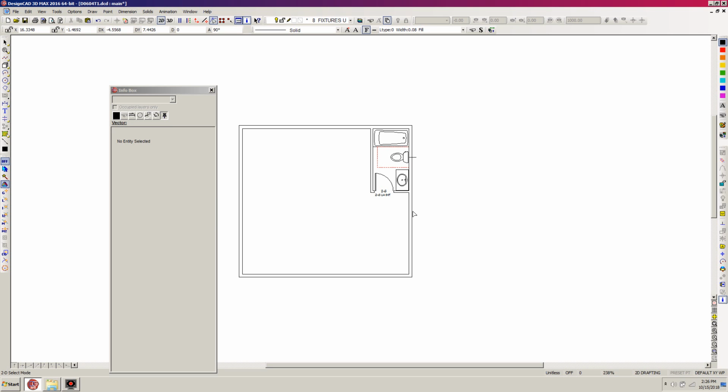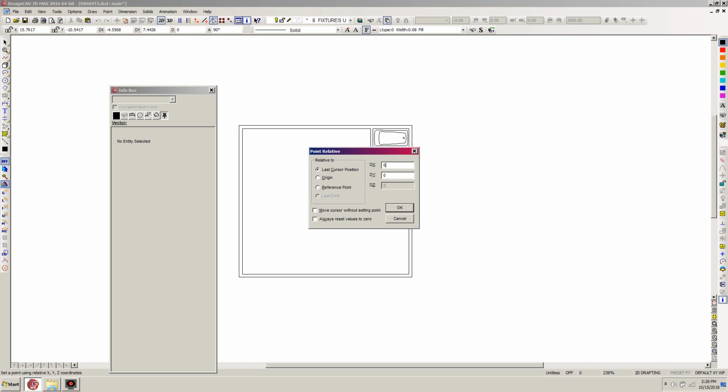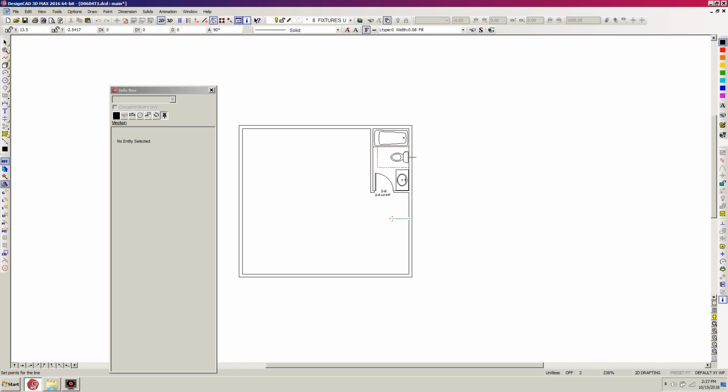Okay, so I think what I'll do is hit V for vector and just come up about 8 feet for now, and I can change this and relocate it if I want to. So 0, 8, and come out 2 foot 3.5, minus 2 foot 3.5 inches, 0, and then hit H. Come on down.